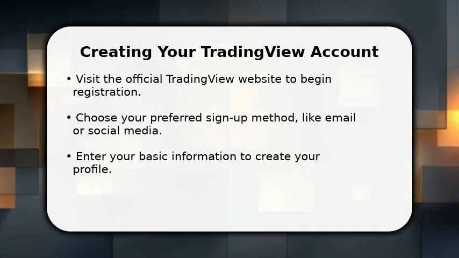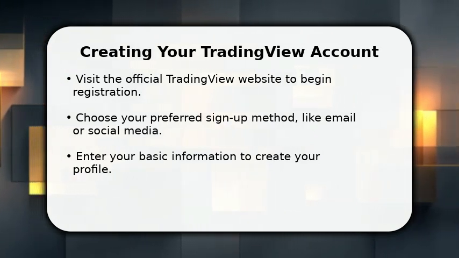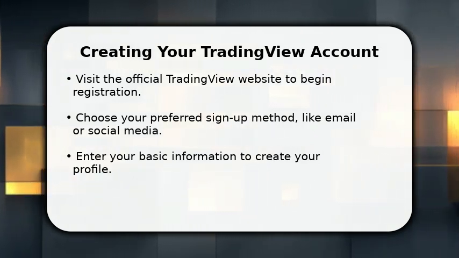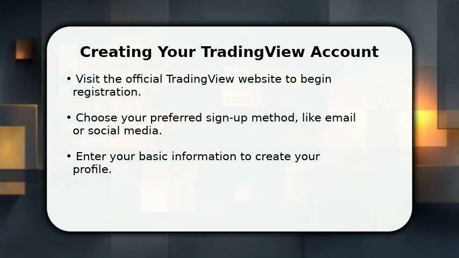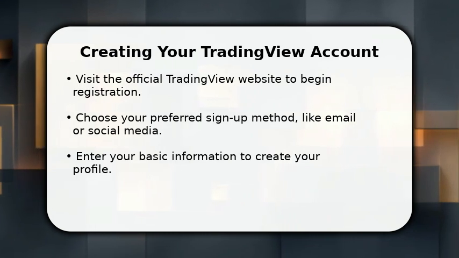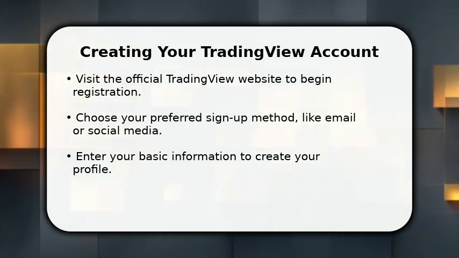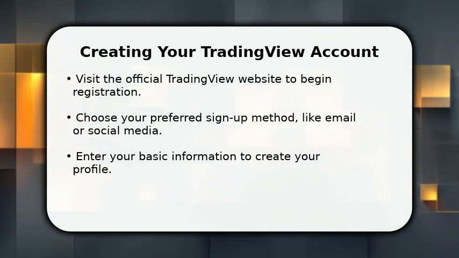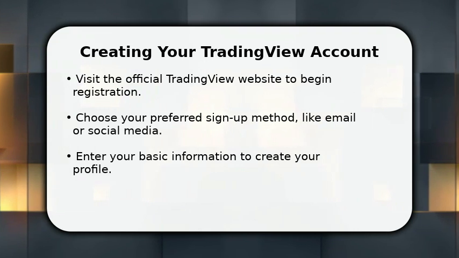In this video, I will explain how to create a TradingView account. First, navigate to the TradingView website. Look for the Join for Free or Sign Up button, usually located in the top right corner. You can register using your email, Google, Facebook, or other social accounts. Select the option that works best for you and proceed to the next step. This initial setup is quick and straightforward.